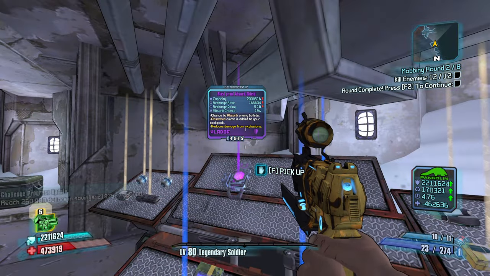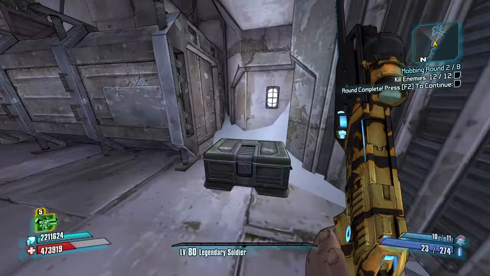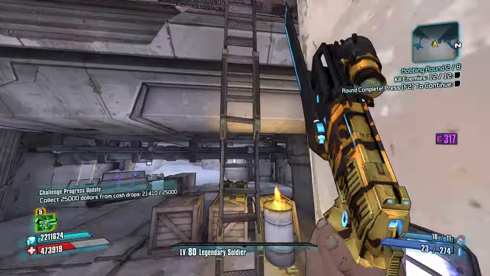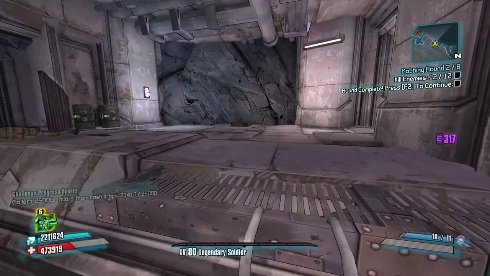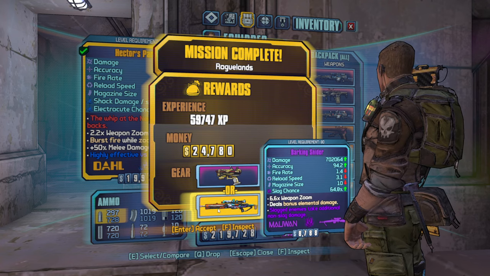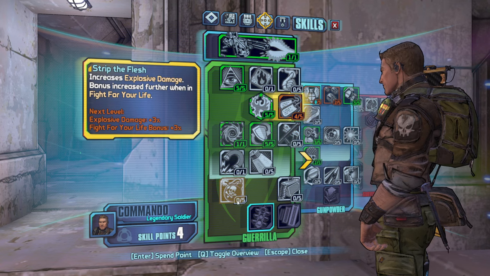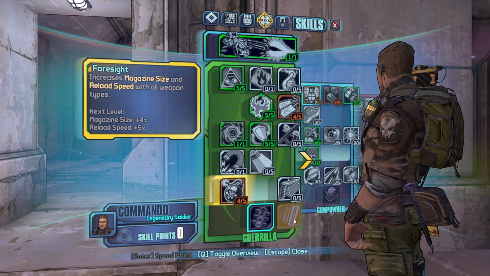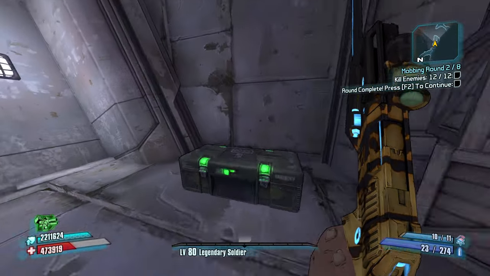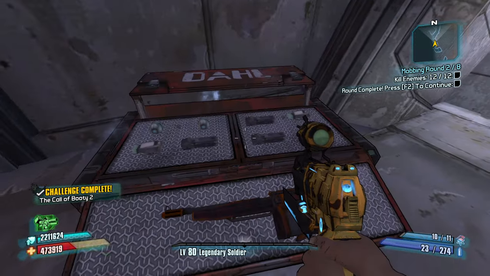I'm looking for... Ooh, this is incoming explosion damage. What I'm looking for is, oh my god, a legendary grenade, like an electric chair or something like that would be really, really good. Okay, so now we're going to take... Strip the flesh. And then we're going to get even more reload speed coming in with those bottom skills. Just a simple Grenadier class mod. That's all I'm asking for.